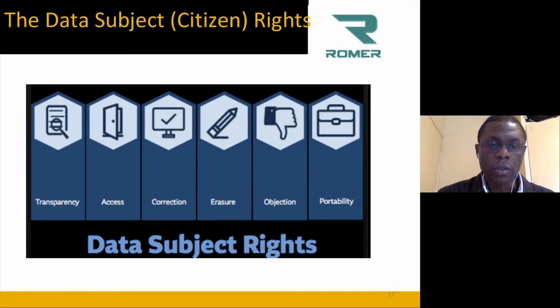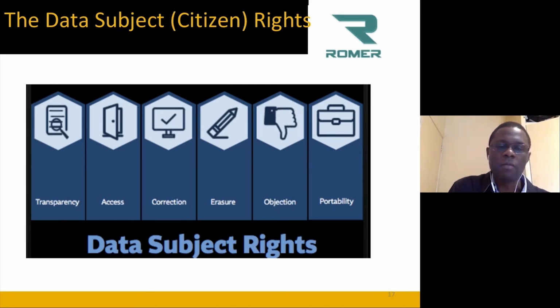As a consumer also, I have a right to access. If you collected information about me, I have a right to access that information. And again, back to Safaricom, they collect information about our M-Pesa transactions. You'll notice that over the last 3 or so years, we can access our M-Pesa transactions going back, I believe, 6 months. So I have access. Previously, 10 years ago, we didn't even know that we could access that information, our historical transactions.